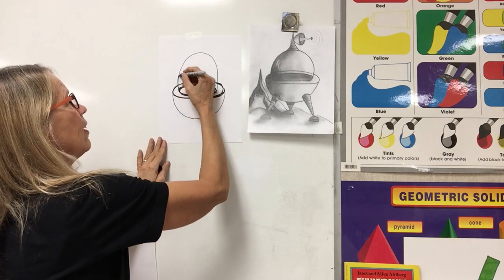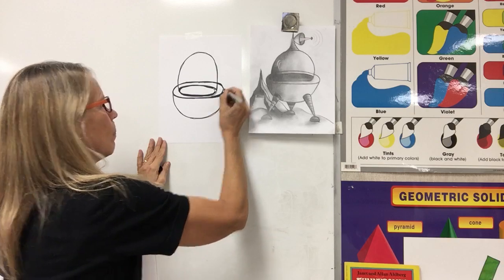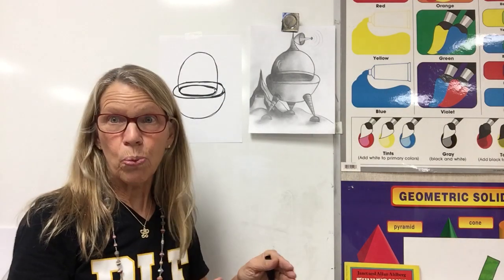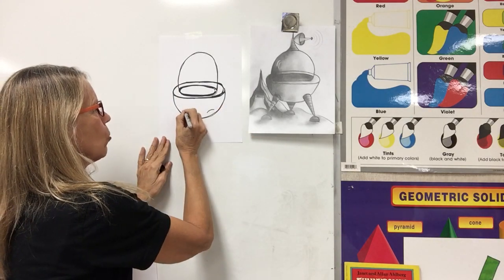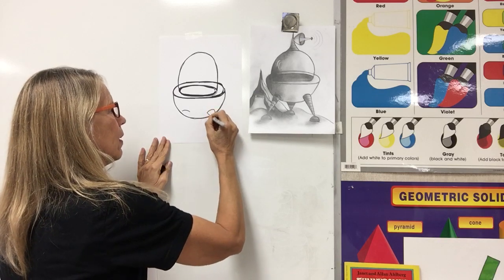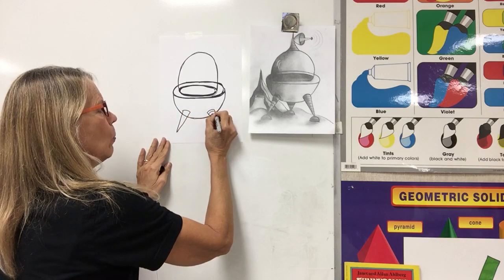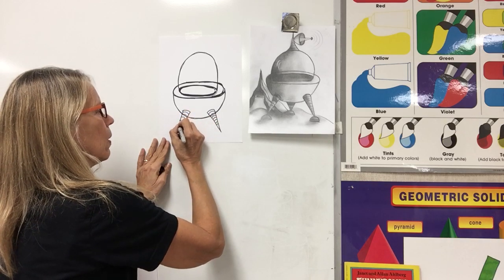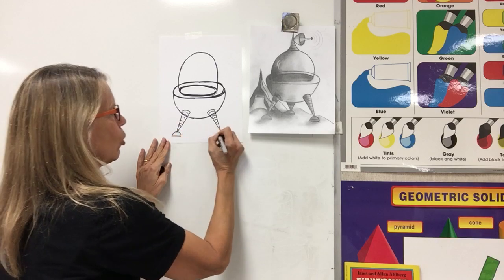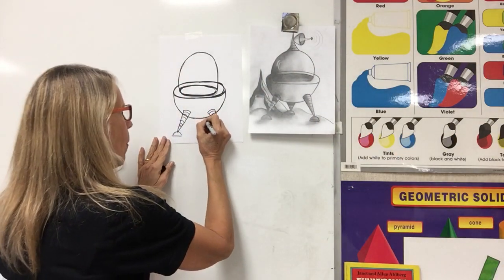Now on the inside of the middle foreshortened circle, and then the outside. Because my spaceship is round, my legs are round. So I'm going to put a contour line and make it like a cone. I want to show that it's round, so I'm going to put the contour lines. And you can put any bottoms to it you want. And I need to show it's three-dimensional, so I need to show the back side of it. So here's the back of it.